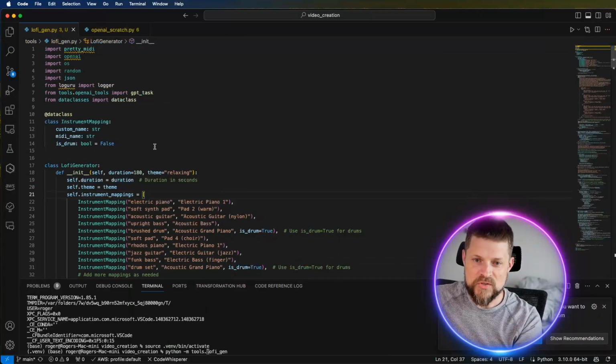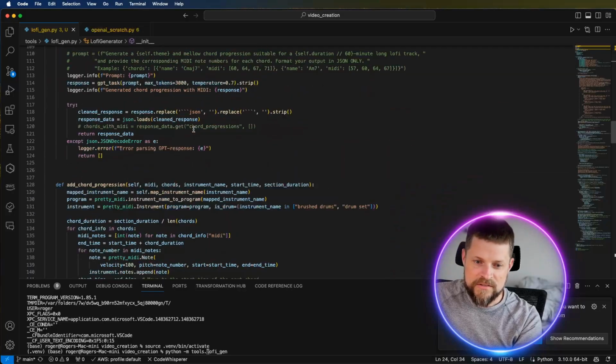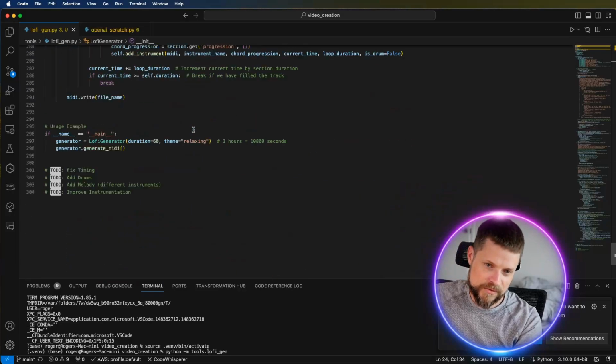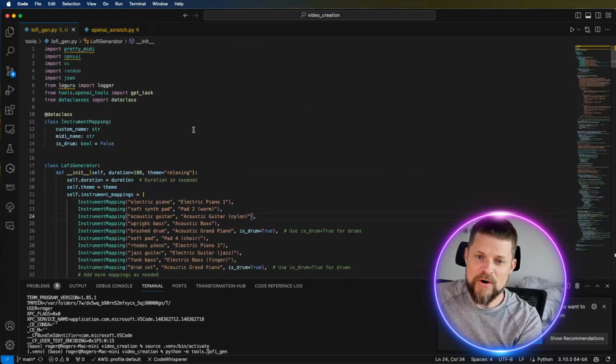Okay, here we are. We are in VS Code, and I've already developed this code. It's around 300 lines long, but I'll roughly walk through it quickly with you and show you the output. This should be a pretty short video.